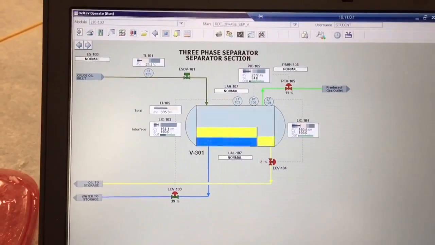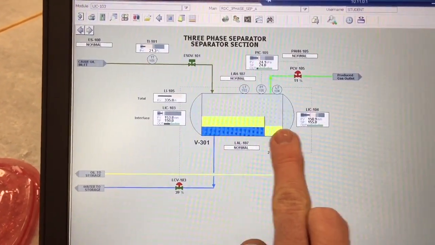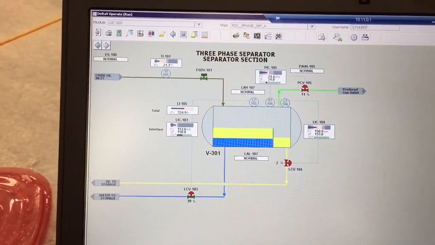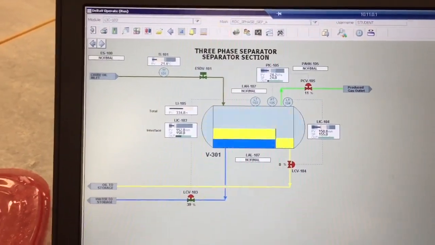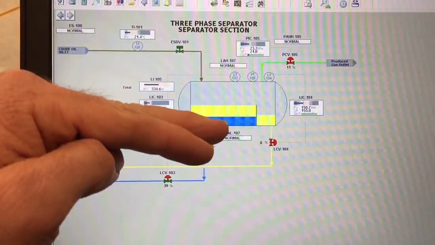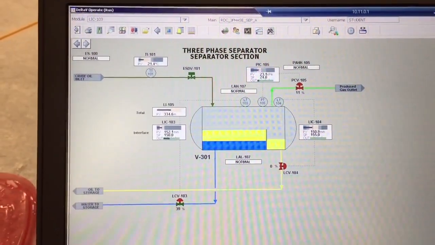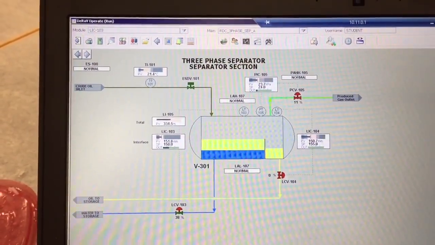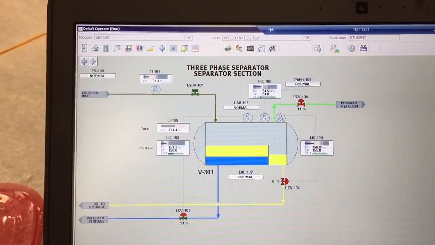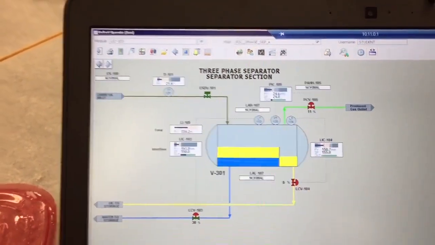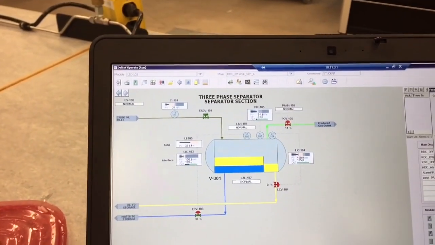You can see we have everything controlling. Our oil level over here is controlling around... you can see it's dropping off right now because we made that step change. So this whole level is coming down and there's a lack of oil right now. So we're dropping off. But it was set for 55 millimeters. And the valve is shut right now just waiting for more oil to spill over.